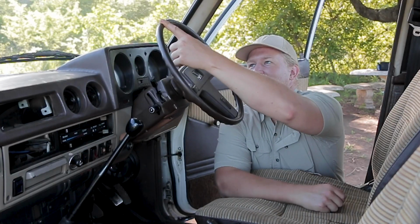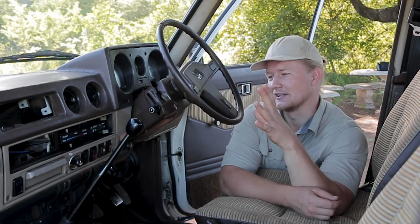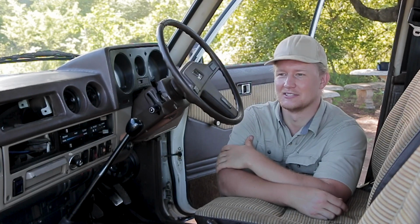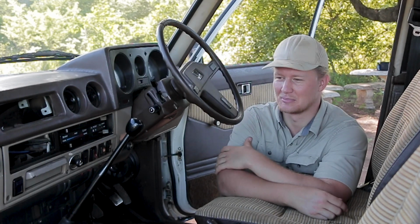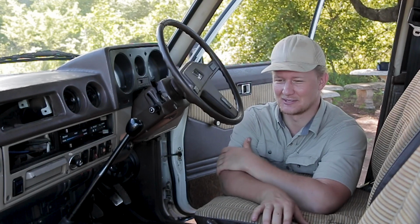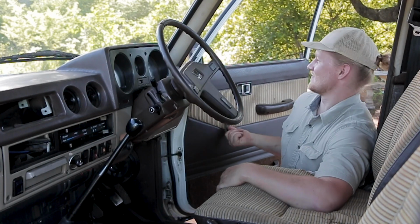The steering wheel has a little crack up here. I think that's from expanding in the sun, contracting, expanding, contracting. The horn works. And yeah, it'll just take a little bit of TLC to get this interior back to not just functional but also in pretty condition. One of the main gripes I have next to the center console with this is that the window doesn't crank all the way up.